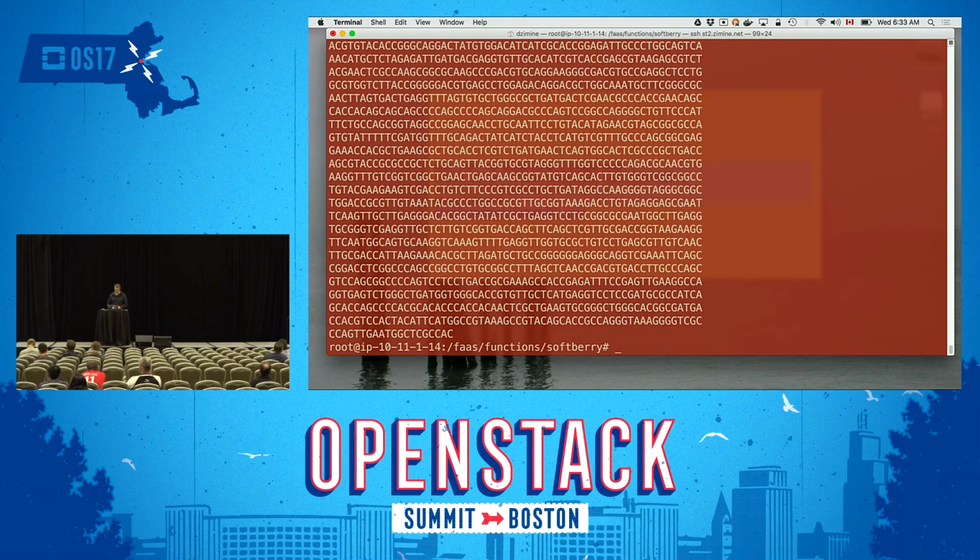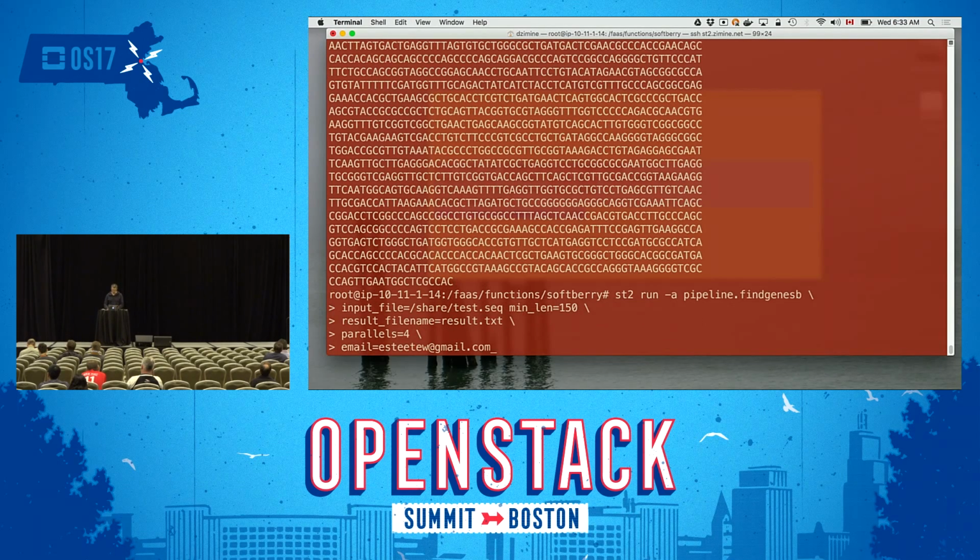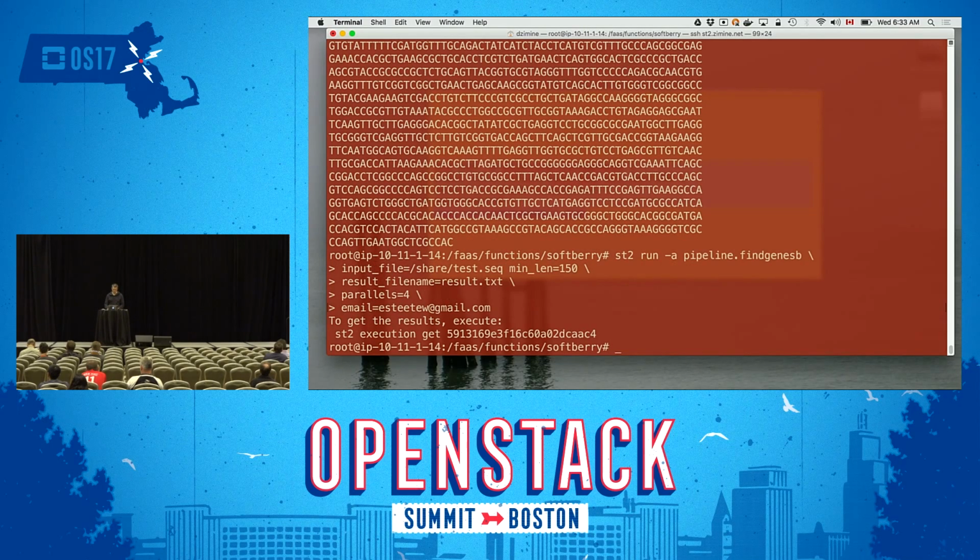Like you look at that, this is a sequence. It takes the sequence and produces a file named result. And at the end, it sends the email to the particular email. So let's get it running.